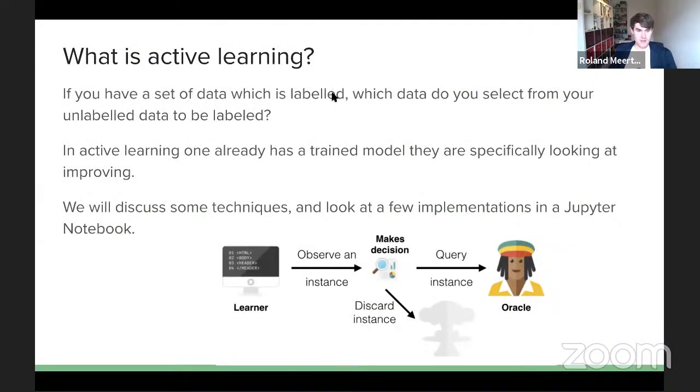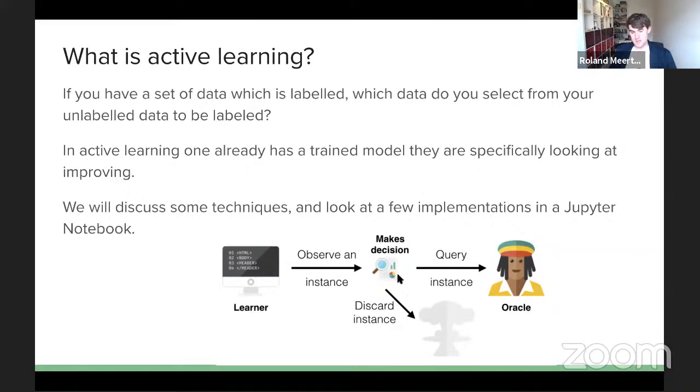If you have a set of data which is labeled, the question is really what data do you select from your unlabeled data to be labeled? Here we normally already have a trained model, which we are specifically looking to improve. And there's this learner, which could be a website or a car or whatever, that observes an instance and can already make a decision.